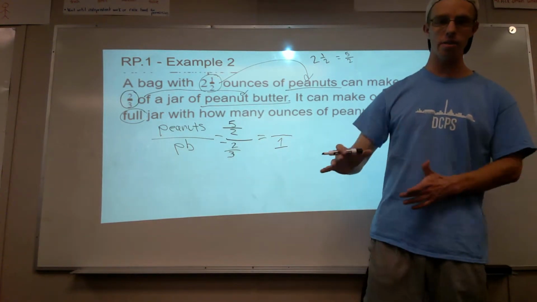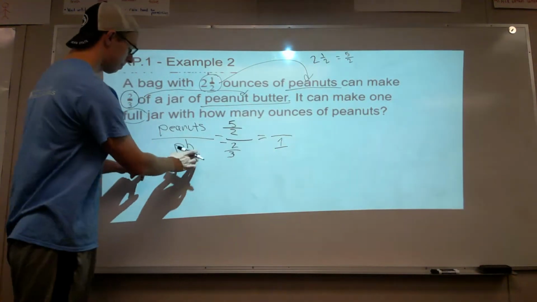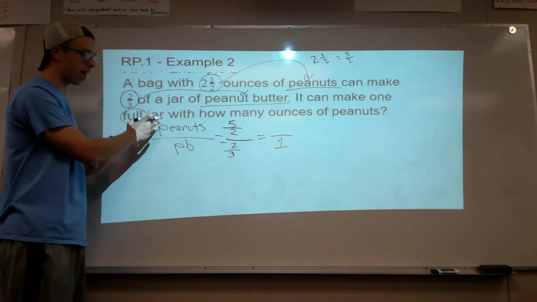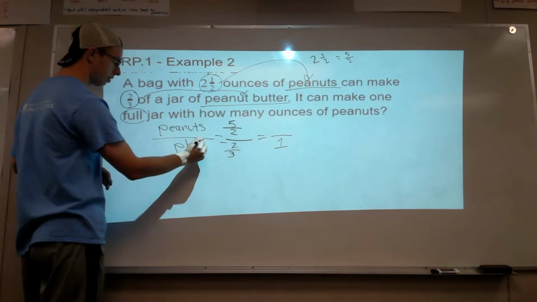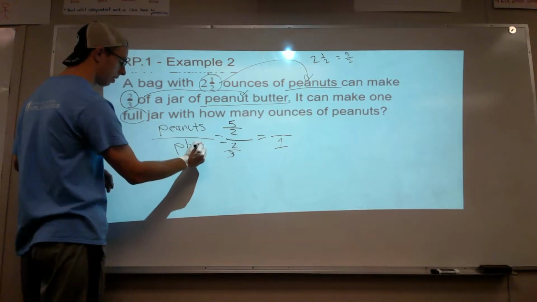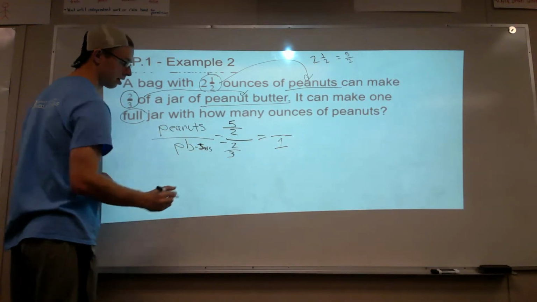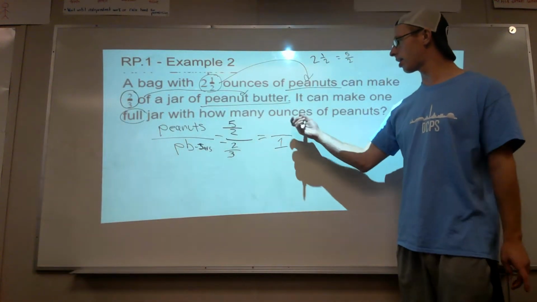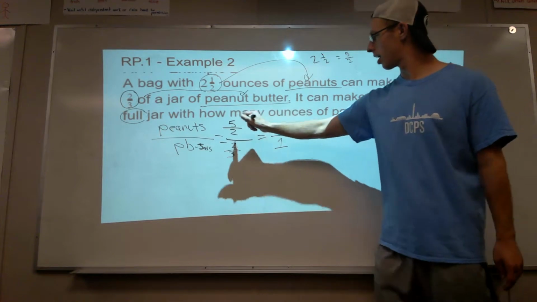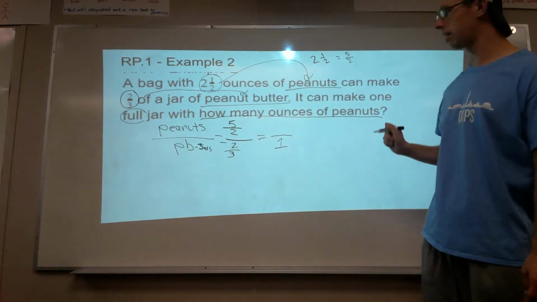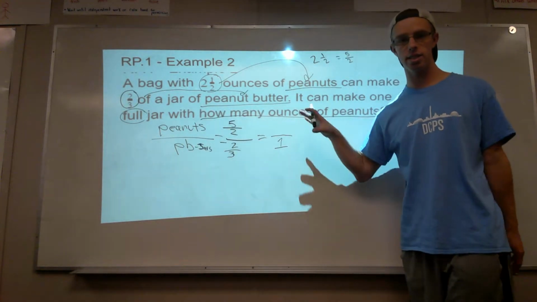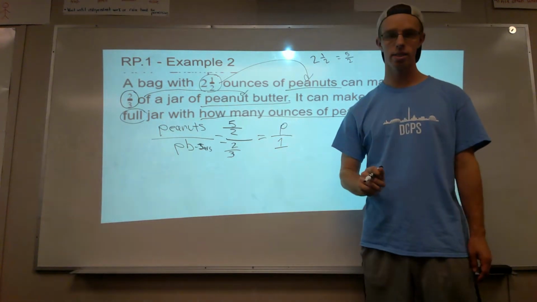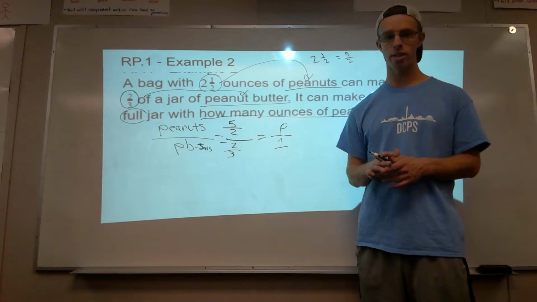And that's where it might have been more helpful if I wrote peanut butter jars, so that when I read this word jar, I didn't get confused. Because you can see I even got a little confused. I just want to make a note that this is jars of peanut butter. That's the unit we're talking about. Okay? And then I have this unknown. That's where I see how many ounces of peanuts. The question always lends itself to this unknown. I'm going to put a P here for peanuts to represent that unknown quantity.